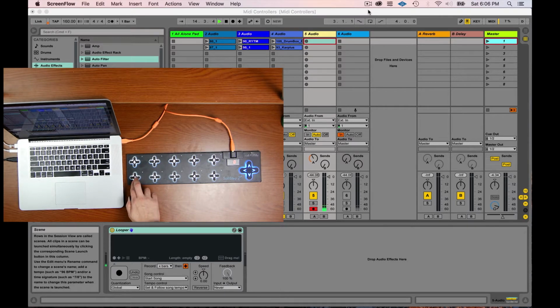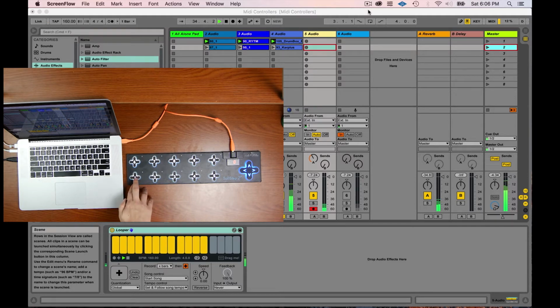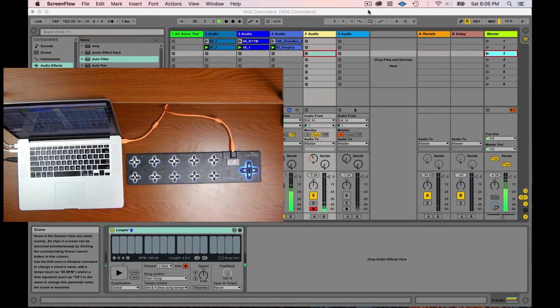I'm just going to launch a scene and loop my guitar. So now I can go to the next part, and I've mapped the stop button to 1. So I've mapped 2 controls to 1 button.